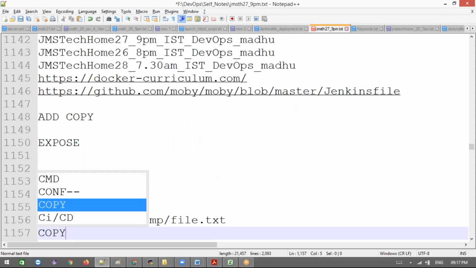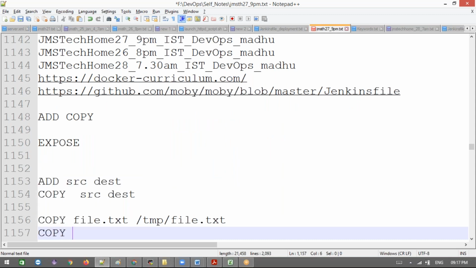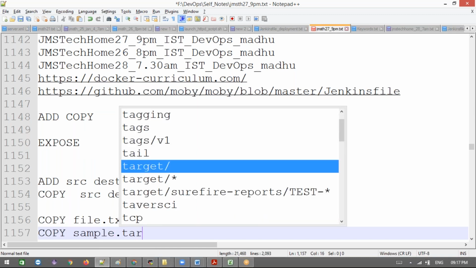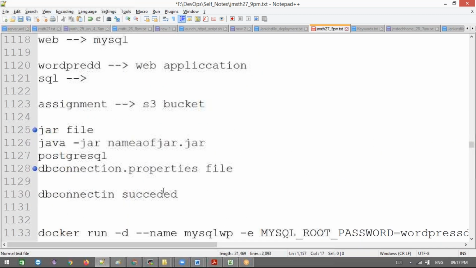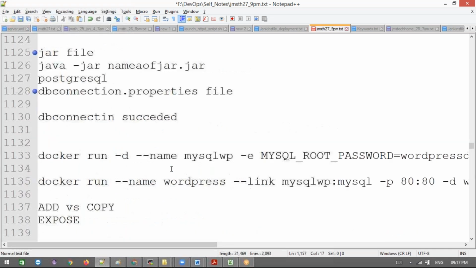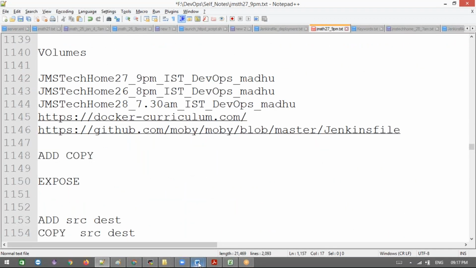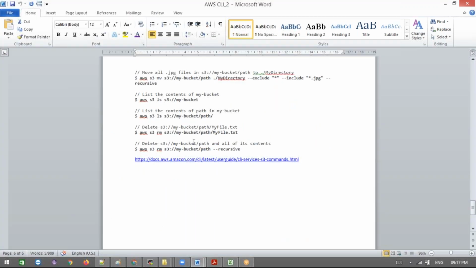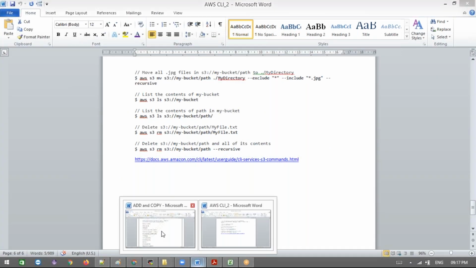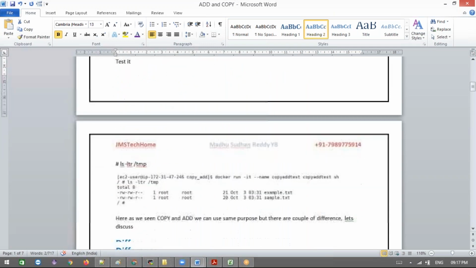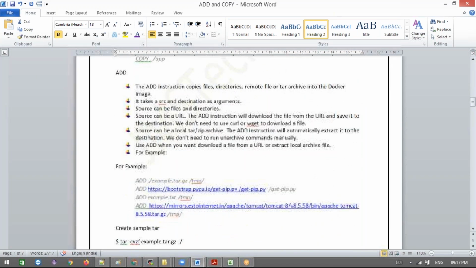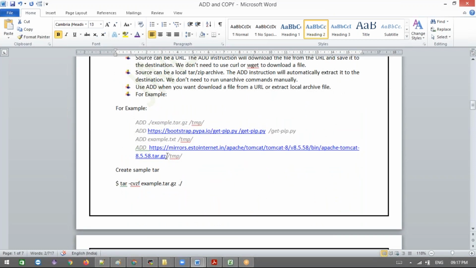Now, for example, I want to copy my tar files, with a tar.gz extension.